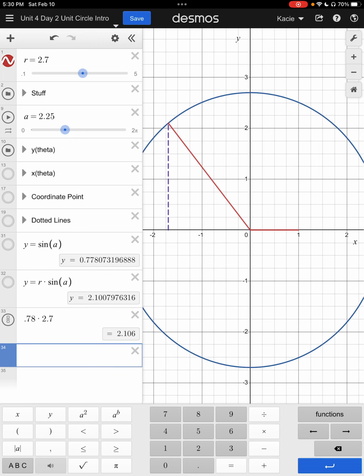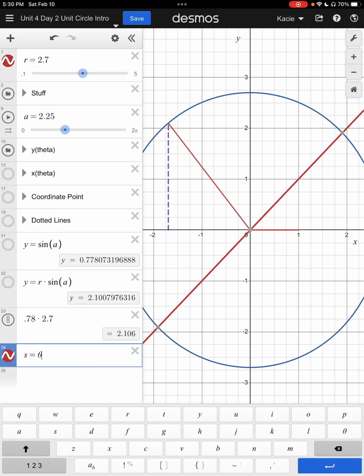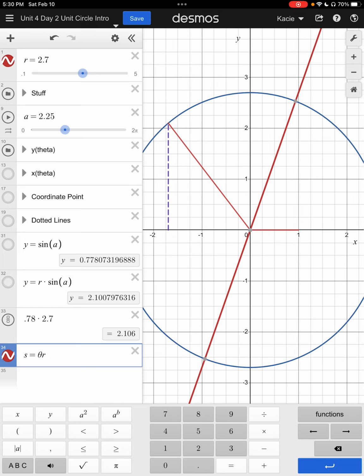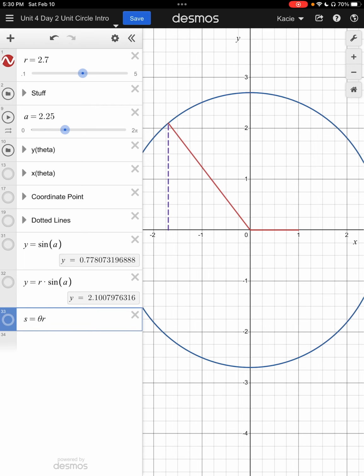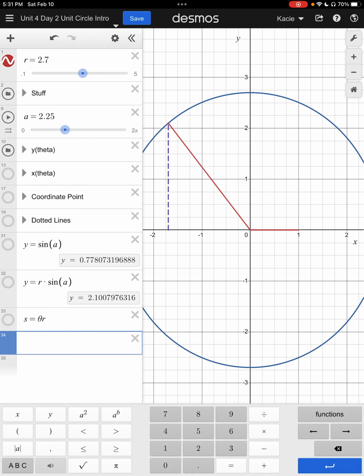Another thing to remember is the other day in module 4, we had something that was S equals theta times R. That we would use when we are trying to find an arc length when we have an angle, or when we're trying to find an angle when we have an arc length. And so those are really our three big formulas right now. The third one would be x equals r times the cosine of theta.